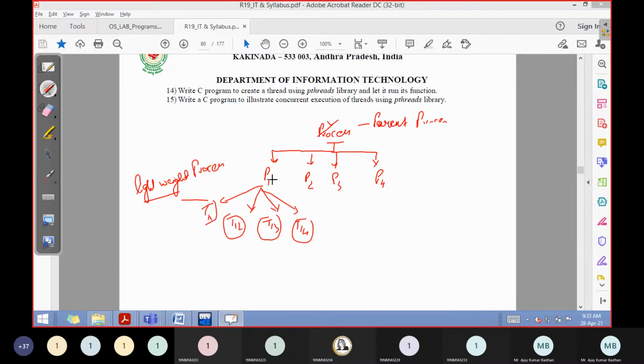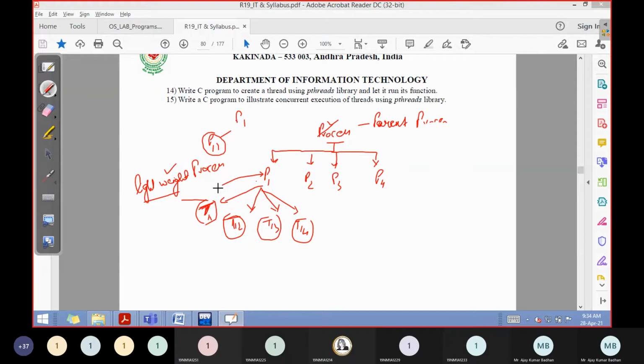If a particular process P1 is creating another process P11, we need to allocate separate space for it. But if you create 3 threads here, the threads will be accessing the space from P1 itself. Once a thread completes the task, it will give that space back to P1 automatically. If another task has to be executed by P1, then again this thread will be used. These threads will be used for execution purposes. That's why it is called a lightweight process.